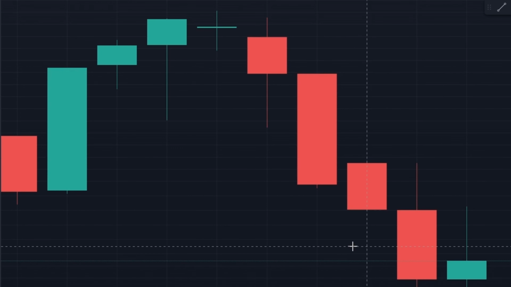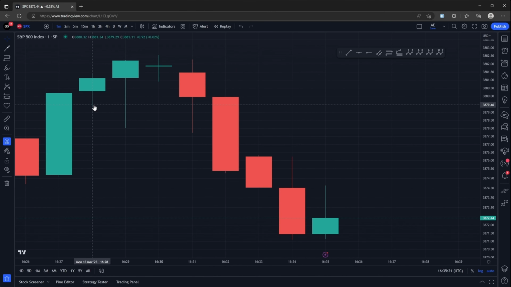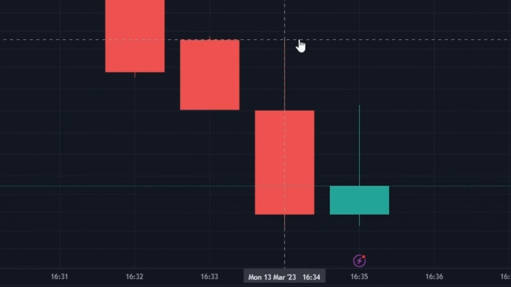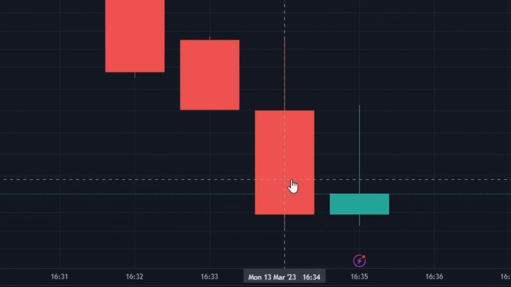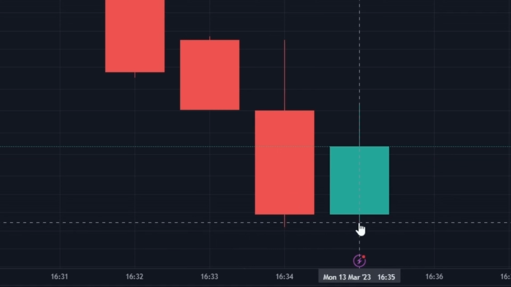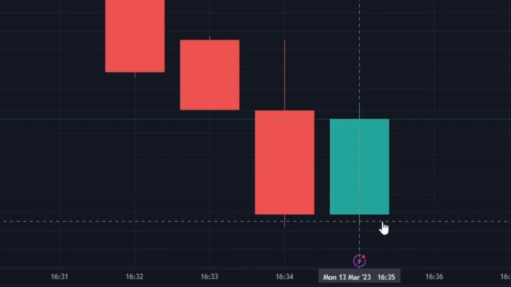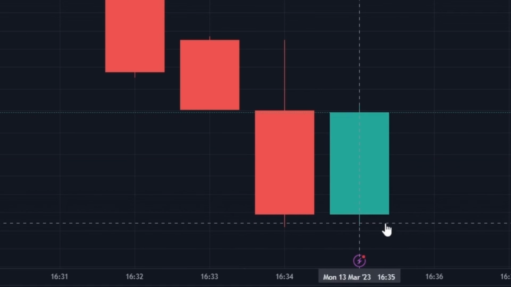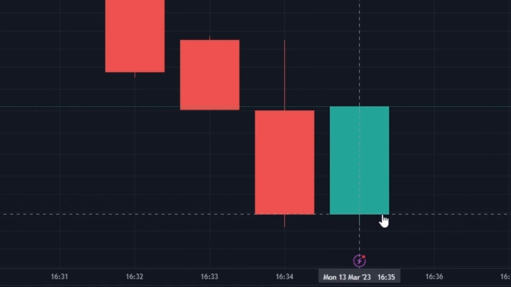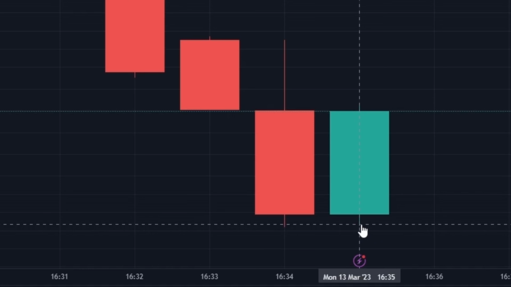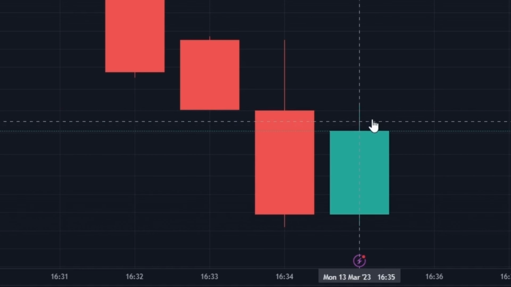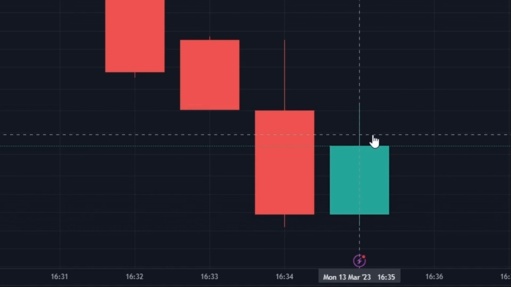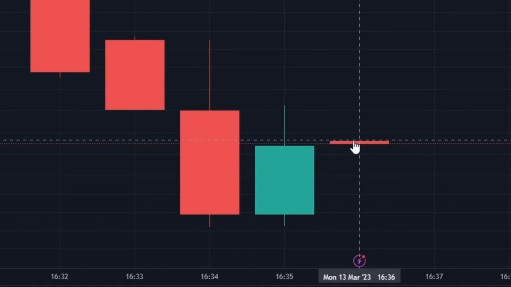Now, the only other thing that we need to understand are wicks. Wicks show you the high and low during the period. So if we come to this candle right here, this was the high of that candle, and here's the low of this candle. And we can see, looking at this live candle right now, we don't know if it's going to close bullish or bearish. It looks like it's going to be green, so it'll be bullish, but price opened here. It's trying to push higher, but it actually pushed all the way down here. And now we see here's the high, it's moving back down. So here's the high during that period, and it closed right here.